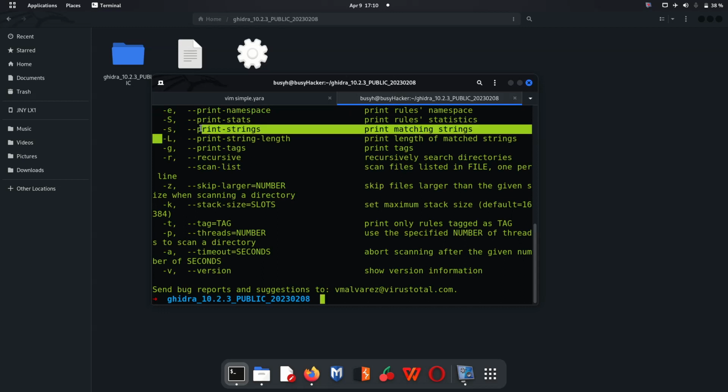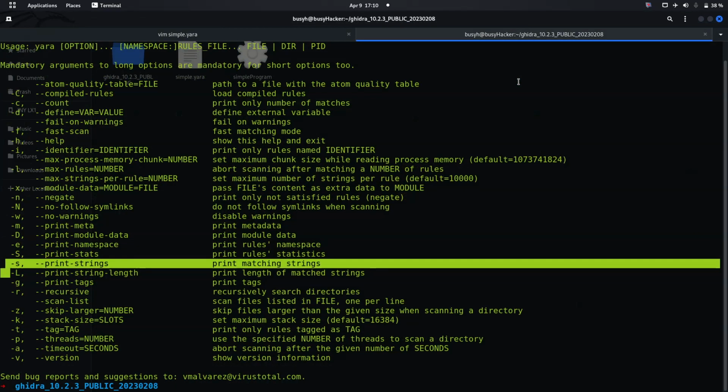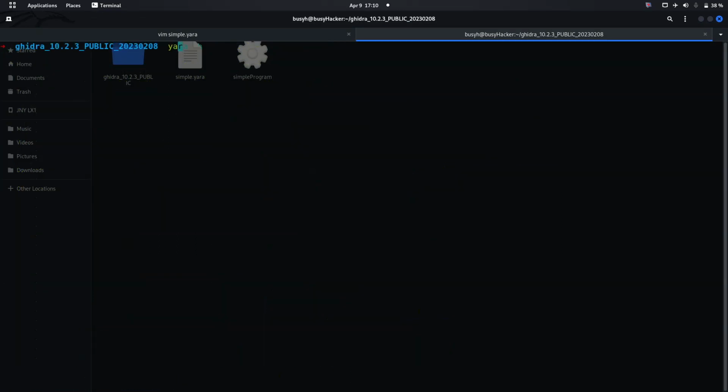We want to print the strings that are available in this file and the Yara rule. So now we clear this up. What we can do is run yara with -s and -r.